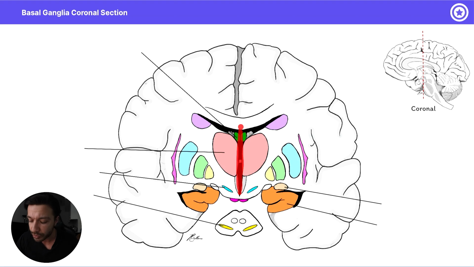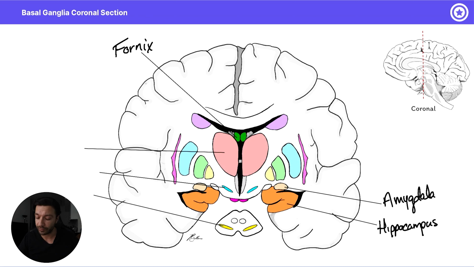So this is the third ventricle right here. These are going to be our lateral ventricles. So it passes with the caudate nucleus body and tail through those lateral ventricles and down, and it's going to reach this point right here where the amygdaloid nucleus is. And it's going to be a part of our hippocampus as well. And it follows that C-shaped structure. So let's just go in and label these.